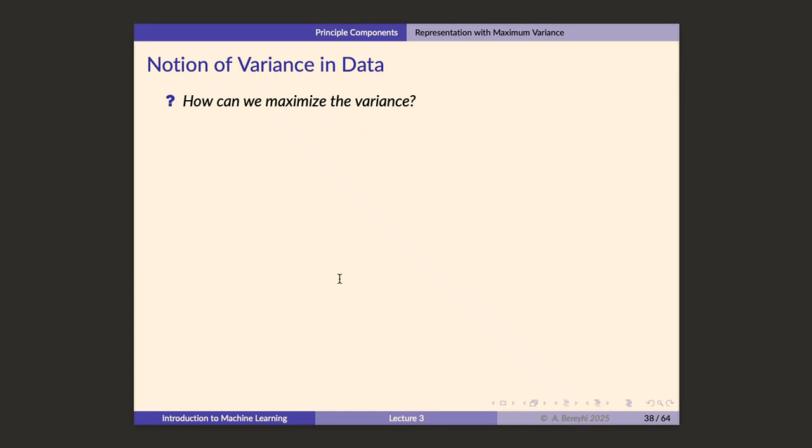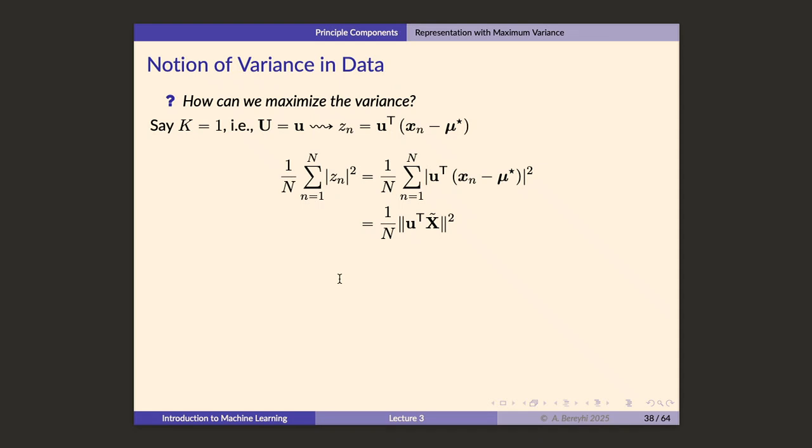Okay. Now, it's going to be a bit tiring if I just start with a general U. So I'm going to get back to the examples that we had, and start with one single dimension. So K is exactly 1. When K is 1, this matrix U is going to be simply a vector. It's going to be a d-dimensional vector U, and my Z is now a number, because my latent space contains only one variable, one entry. That is going to be the inner product of U with my shifted data point, right? Everybody's clear what I'm doing?